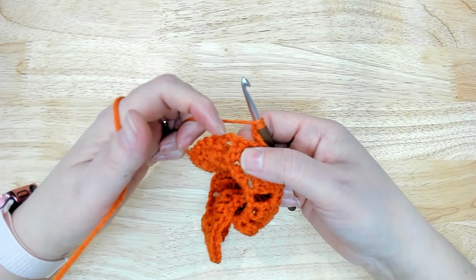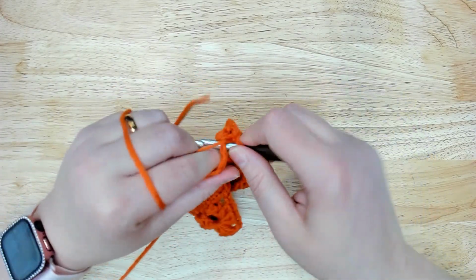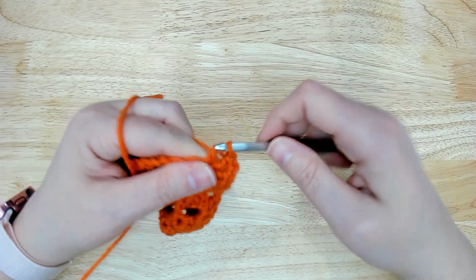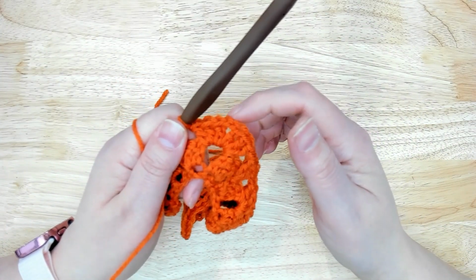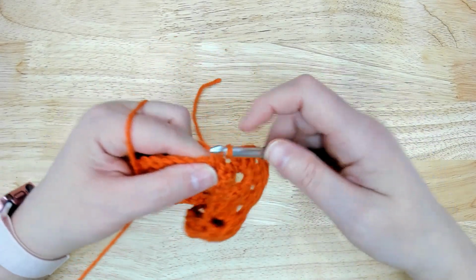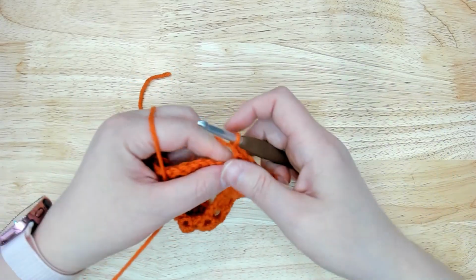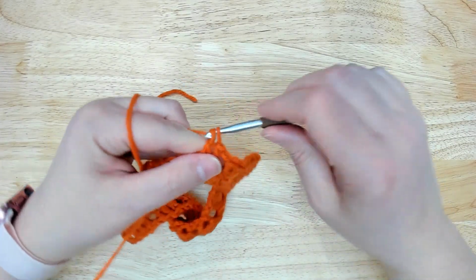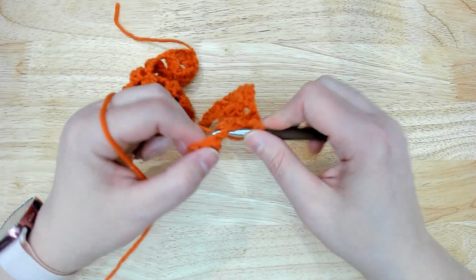Chain 1, and here at the top of the chevron we'll work a 3 double crochet, chain 2, 3 double crochet. There we are. Chain 1, in the next chain space we'll work 3 double crochet. Chain 1, in the next chain space we'll work 3 double crochet. Chain 1, and in that last chain space we're going to work a double crochet 3 together.